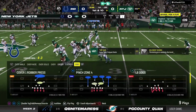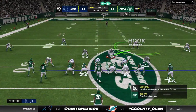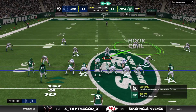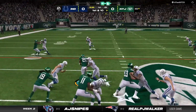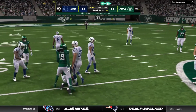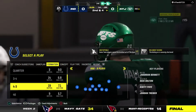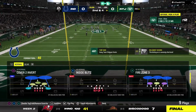Although his reputation as a speedy runner precedes him, it's always fun to watch him work. It is eye-opening, isn't it? Because when you see him get the ball and just go, in addition to that speed, it helps out his blockers. They don't have to hold blocks for long because he's just going to speed right past them. And he's going to take this one across midfield and into Colts territory. He'll get a nice chunk there on the 1st down run, and it's 2nd and 4.